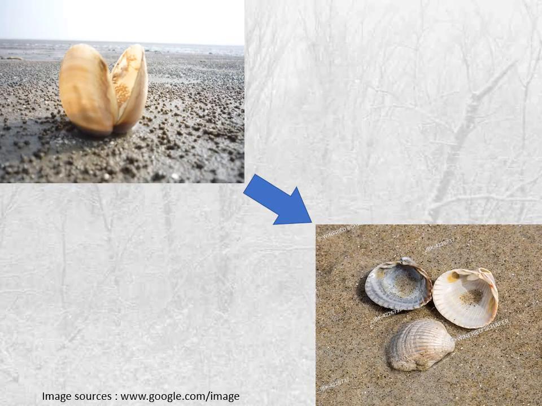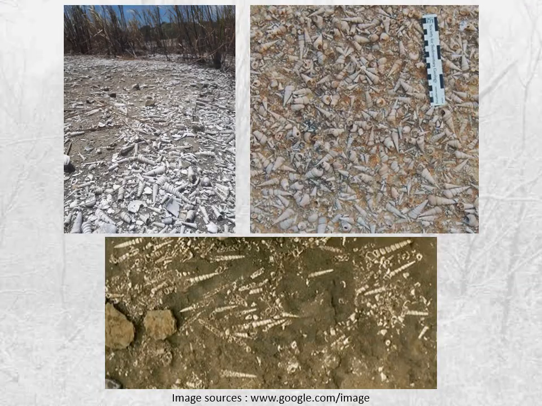Here you can see that after the death of a bivalve, the two valves are opened up, and during prolonged wave activity, these two valves are separated. Here you can see all are separated valves, but originally these valves were joined together. Here you can see disarticulation of valves, the most common thing observed for this group of organisms after their death, when they suffer some taphonomic processes.